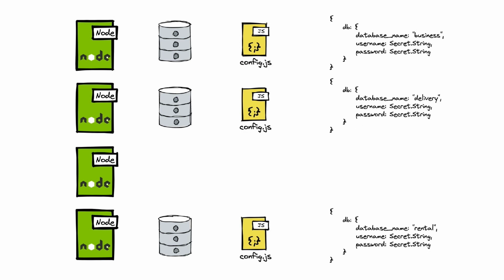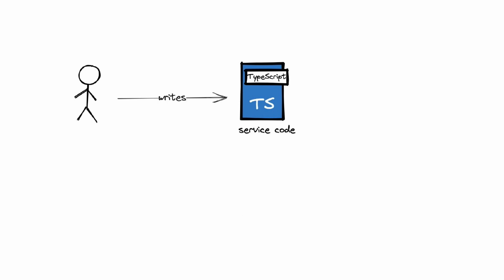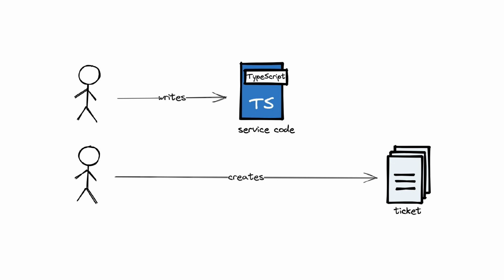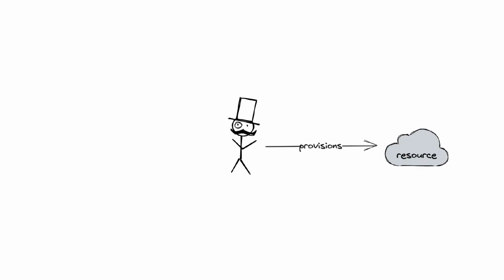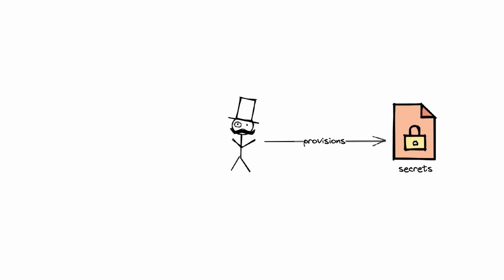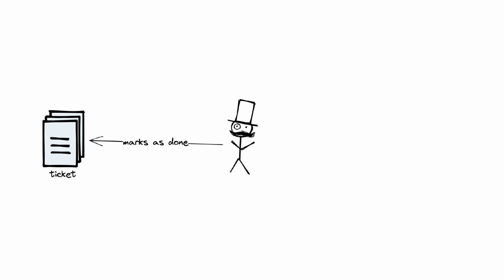First, let's think how developers interact with it. As a developer, you go and write service code. Let's say you're creating a new service, and you need a new database for it. Once you're done, you need to make sure that the database is created, so you go and create a ticket for SRE. SRE comes, picks up the ticket, provisions the resource, which is a database in our case, and sometimes you do have credentials. If there are credentials, SRE also needs to put credentials into secrets under the correct path, hopefully, so that later the service can pick it up and resolve it. Finally, once all is done, SRE goes back and marks the ticket as done. The developer sees that the ticket is done and they can go deploy their service.